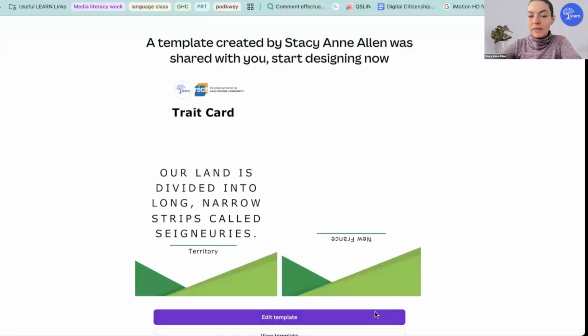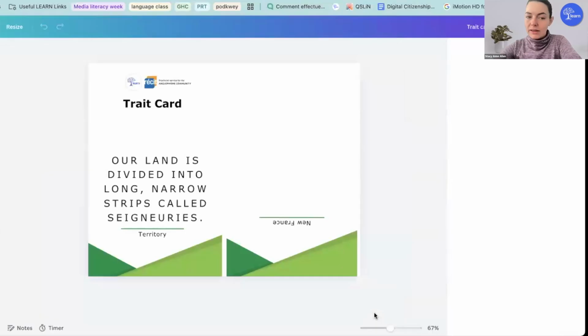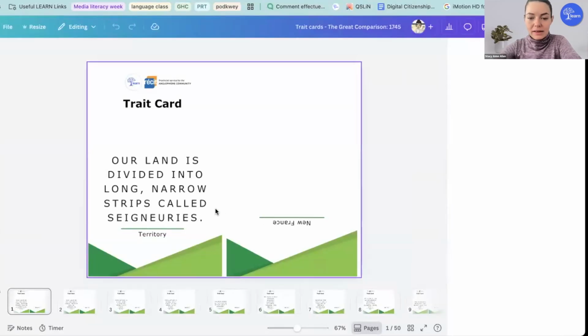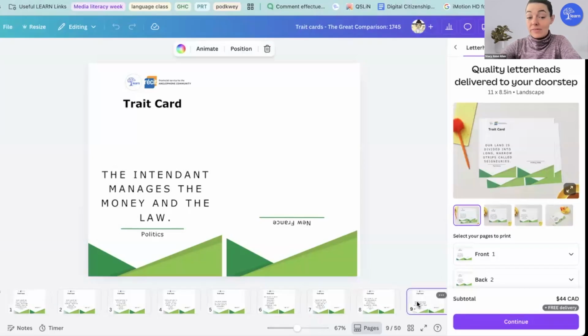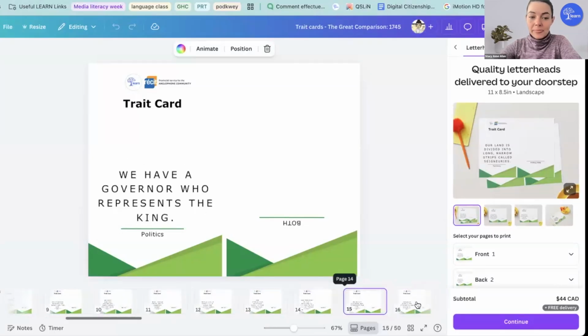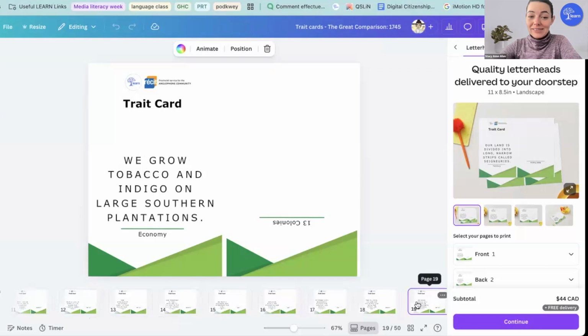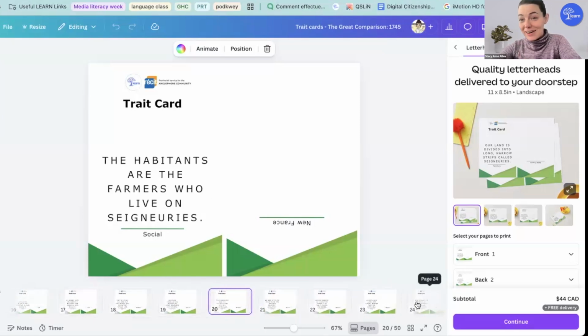You'll see it's a template so that you can create it in your own Canva account and change it as needed. So you will see there are 50 cards in just the trait deck. So there's quite a few. Now, at one point, these cards would have taken me a long time to do because I would have had to duplicate a card, copy and paste the text in, make sure all my formatting is correct.